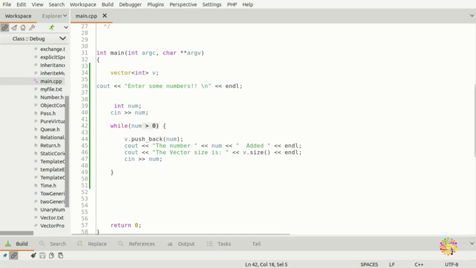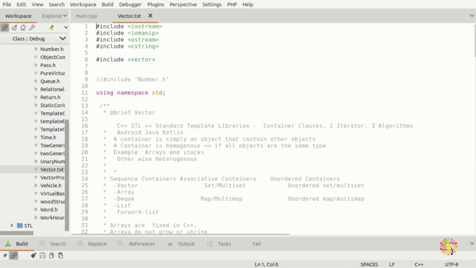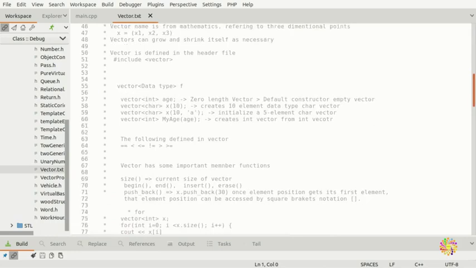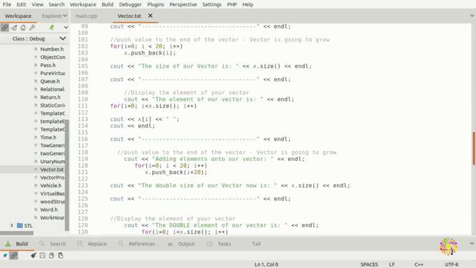So what else we have to do is show the elements of that vector if the user puts, say, a negative number here. So we're going to come here, and from our previous video we have created the elements. If you look in here, we have created a mechanism to print the elements of the vector.